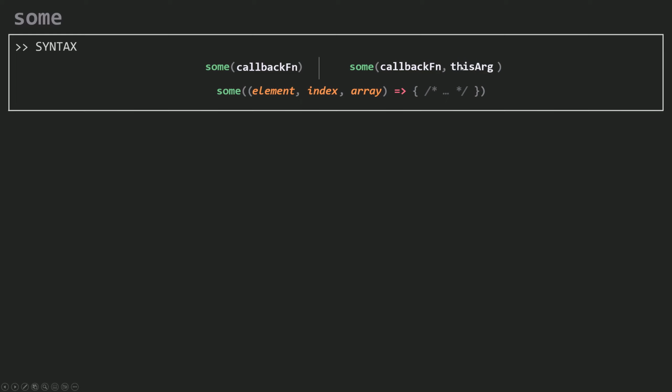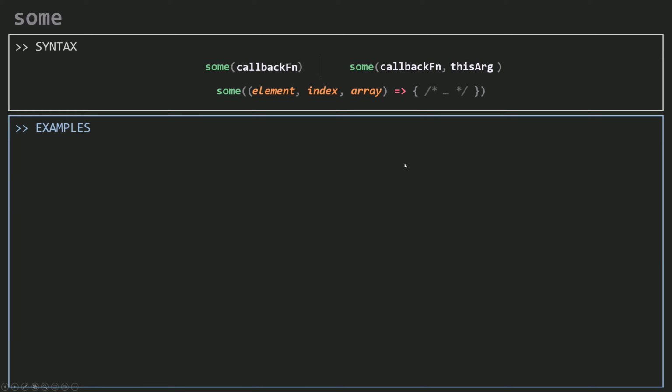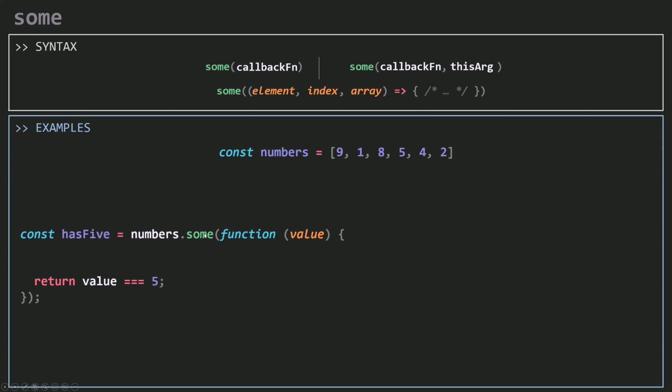Well, the this keyword here refers to an object, the object that contains that this keyword. So let's see an example here. I'm going to start here with an array of numbers 9, 1, 8, 5, 4, 2, and I'm going to call some on my numbers array, and I'm going to set this to a const called has5.